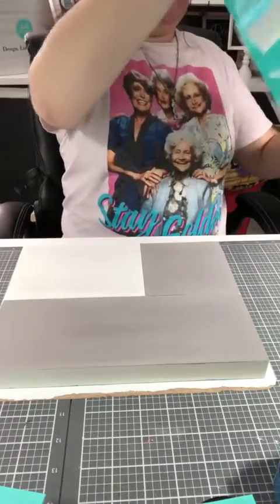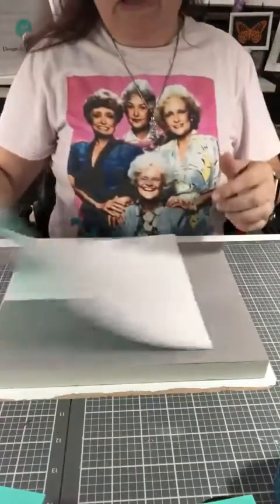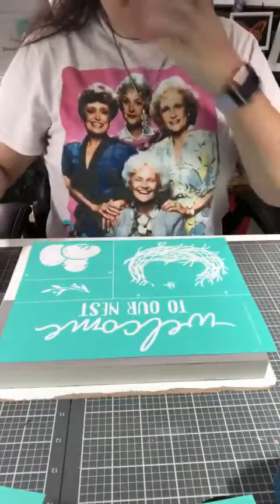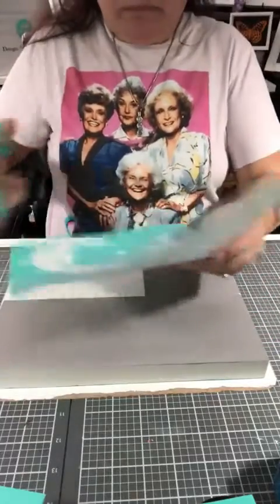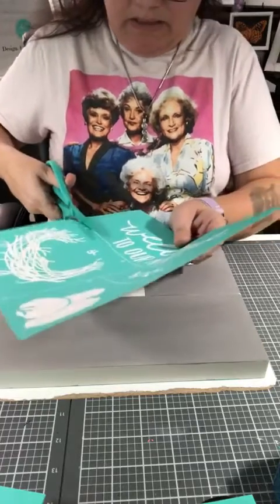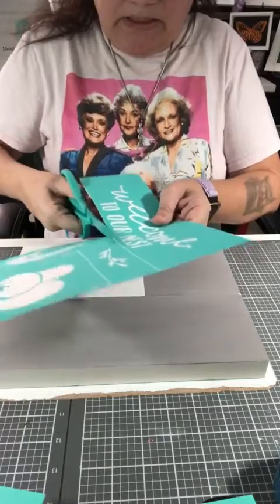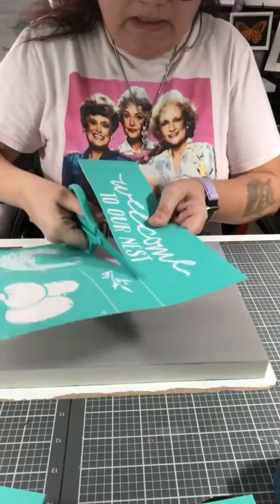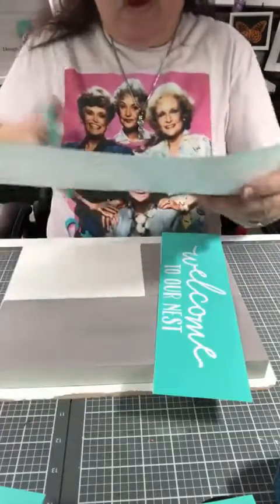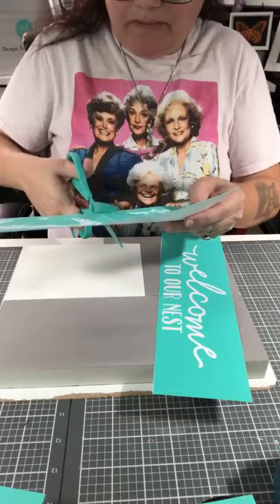And I'm getting ready to change out all of my decor because it was all Valentine's Day, and since today is Valentine's Day, happy Valentine's Day to all of you. I'm changing out my decor. I love that I can change it within minutes and make something unique that's only to my decor choices. So if this is something you would love to make, but you don't want these colors, you can always choose your own colors and make your own unique creations.